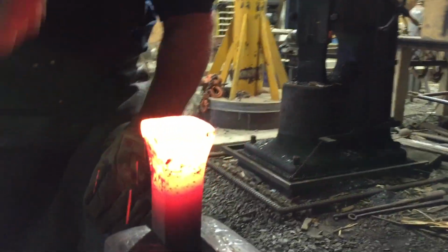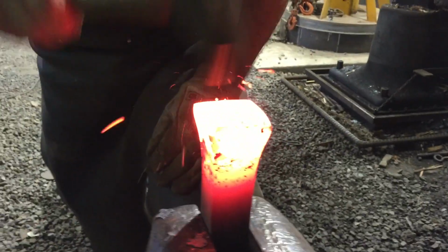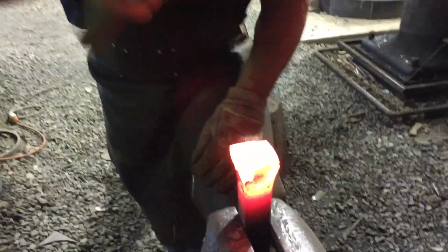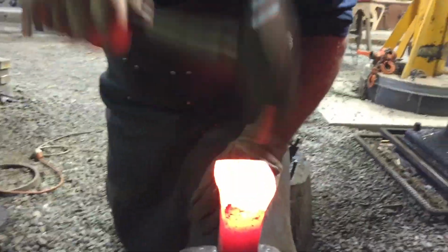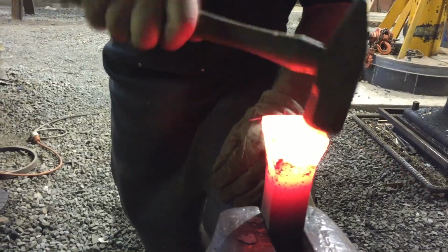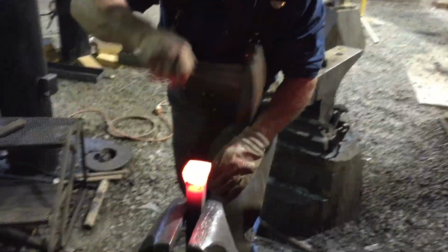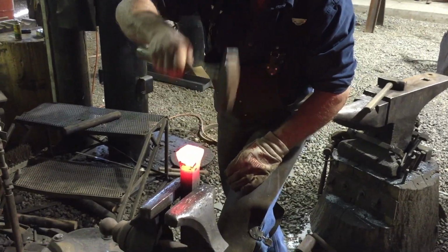And now, to finish the shape, to create the sharp lines at the corners, and to flare the lips out on the edge, which gives it, frankly, an elegant touch, I use a 2-pound cross peen. It's only moving the very surface of this large piece of steel, but that's exactly what we need to finish this thing up.